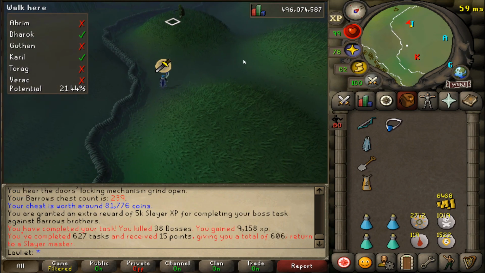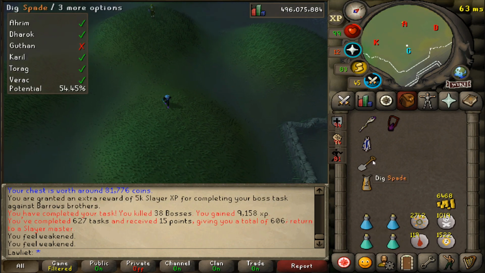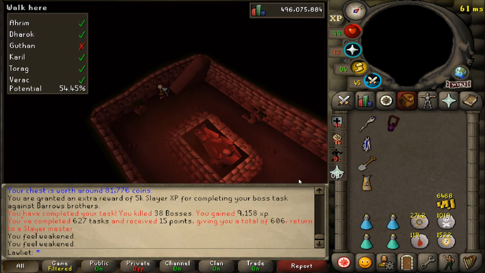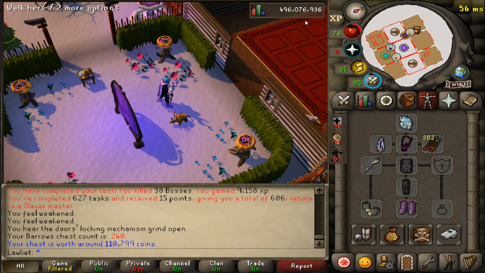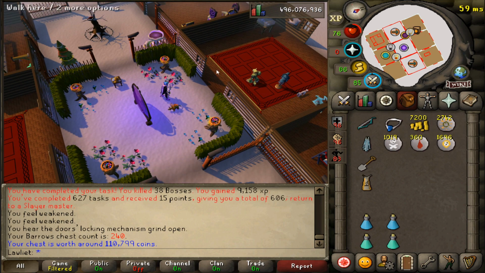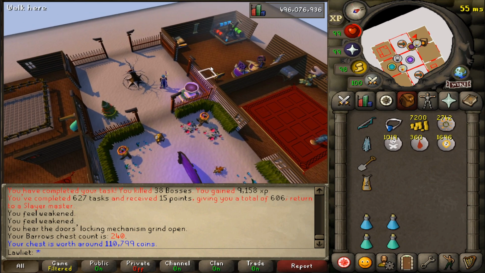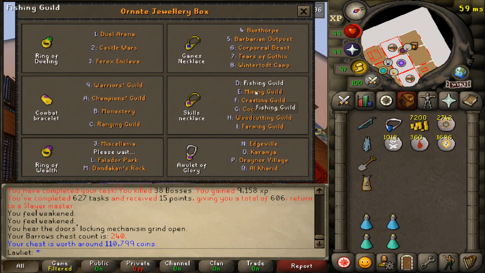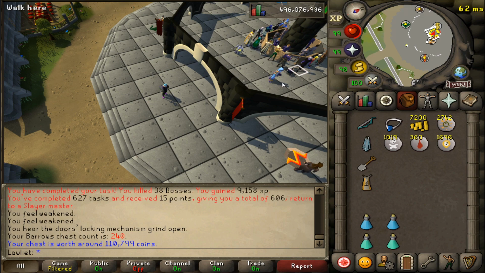Another Slayer task completed. Yep, so it turns out I was right. I finished a task without using any of the ranging potions once again. All right, last chest, almost 500k, not bad. All right, let's go grab another task real quick and see what we can get. If I'm being honest, I've kind of been hoping for a Black Demons task. That way we can go kill some demonics because that would be a really good way to make some money.